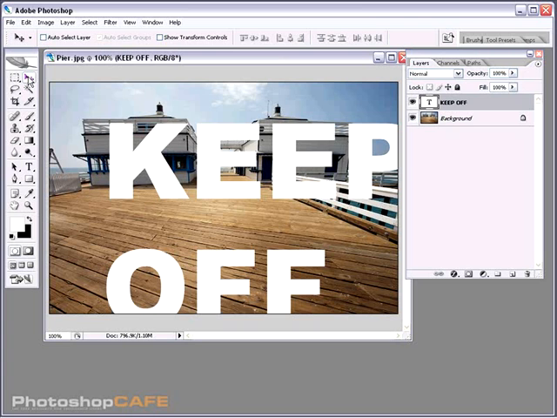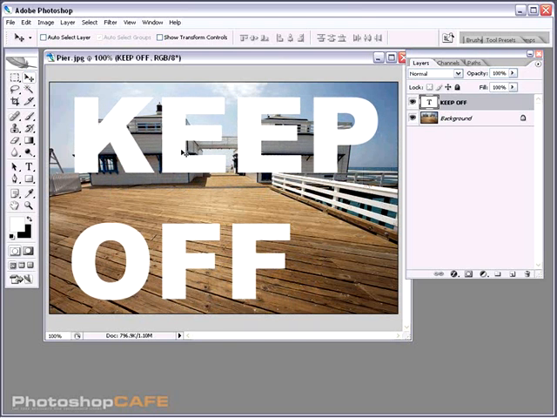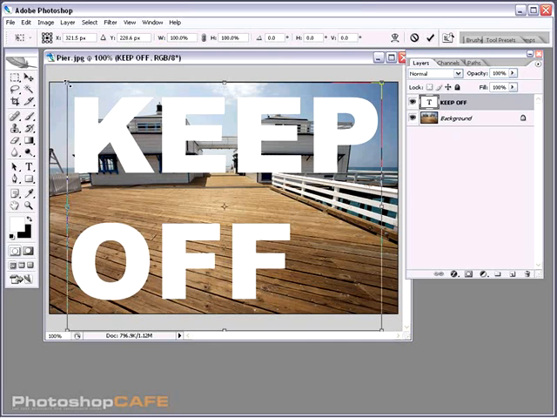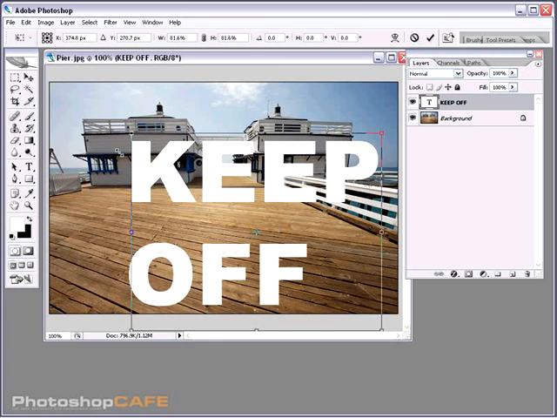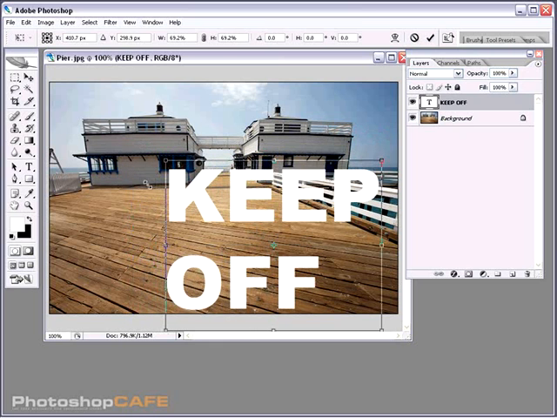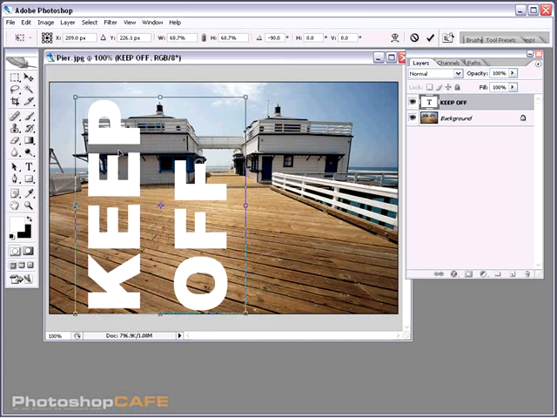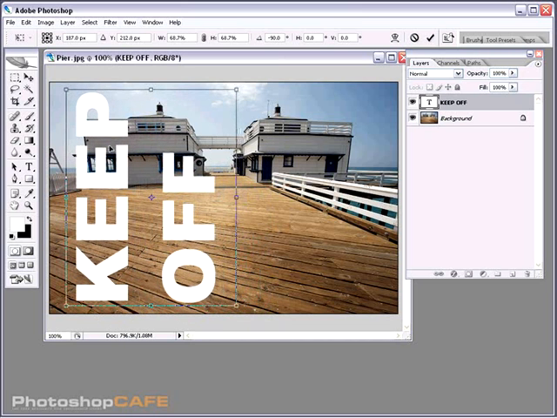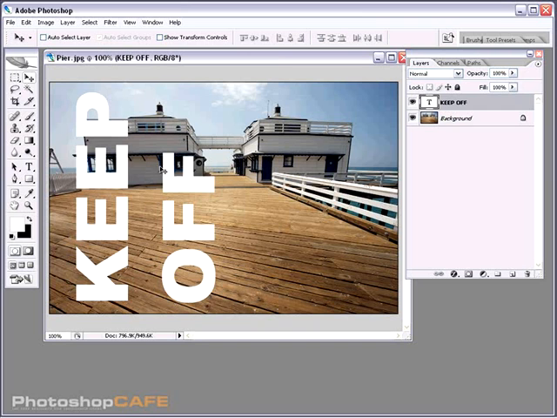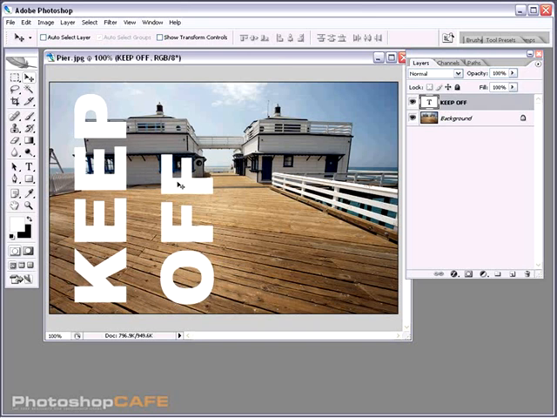And I'm just going to click the move tool to apply that text. Notice it's very large. We need to shrink this down a little bit, so I'll just hit my free transform, which is Control T, and I'm holding Shift just to bring the size down. Now I'm going to rotate this. I'm still holding down the Shift key, and I'm rotating it 45 degrees. Actually, 90 degrees. And there we go, we've got this. And what we want to do is apply this text to fit this particular perspective. Now I'm going to show you how easy that is.